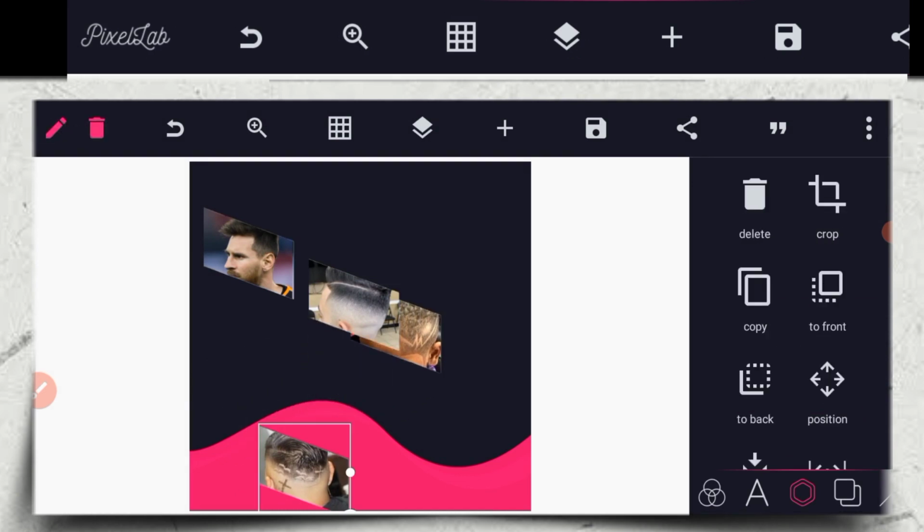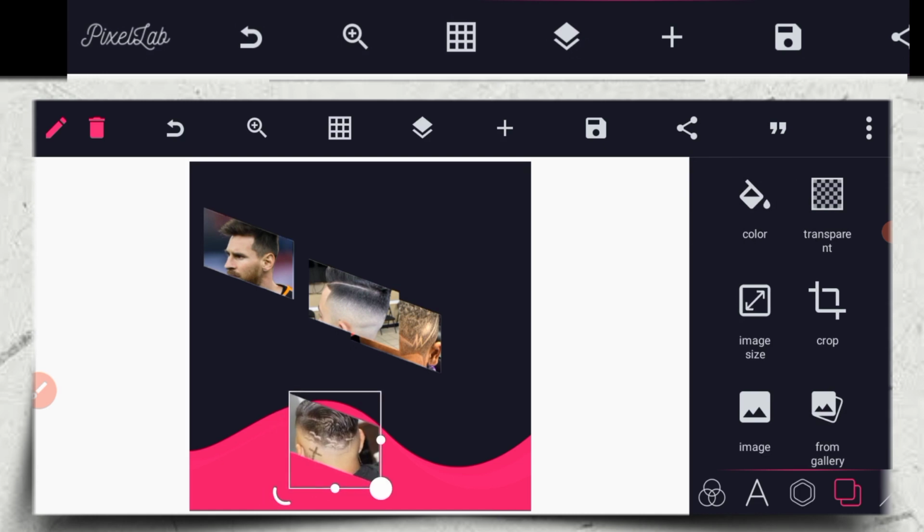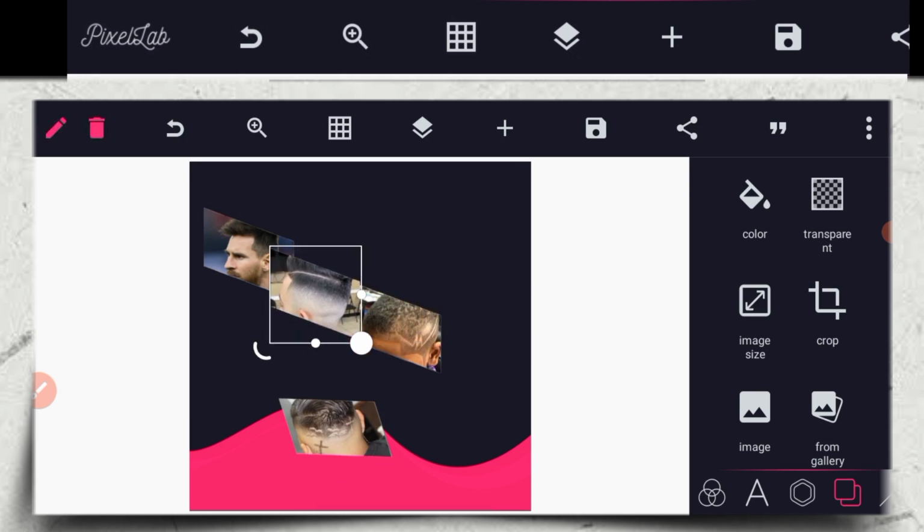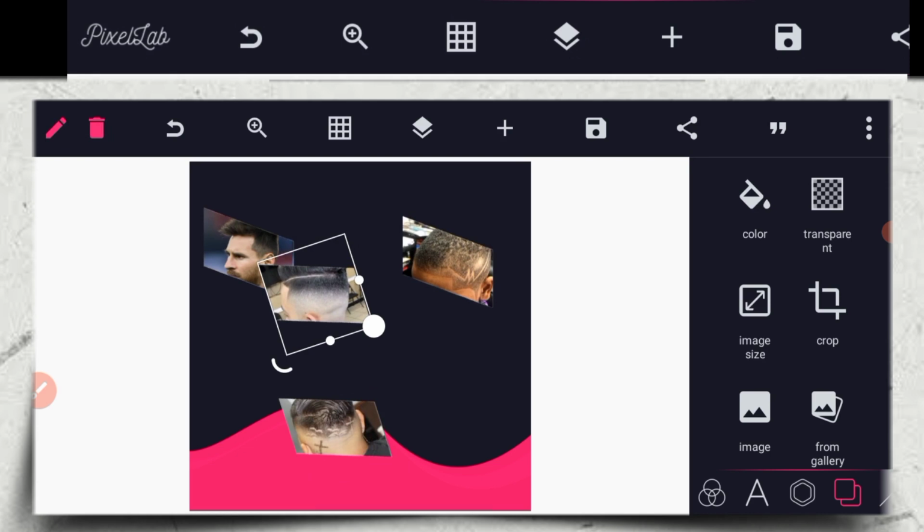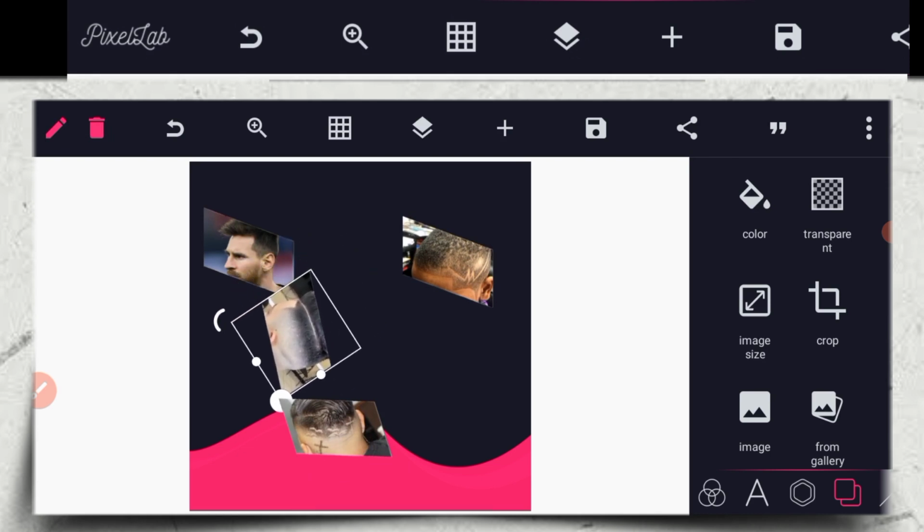So now this is where another work is right now. So just place it at the middle here. So just rotate it a little bit. Rotate it a little bit like this. Good. So you can see it. So after that, just place this one. No. I think I place it something like this.